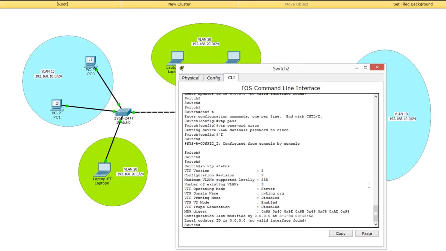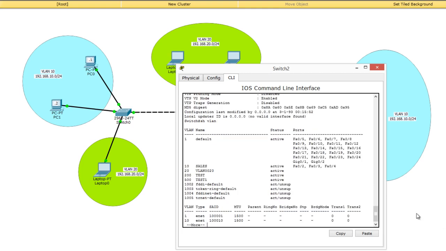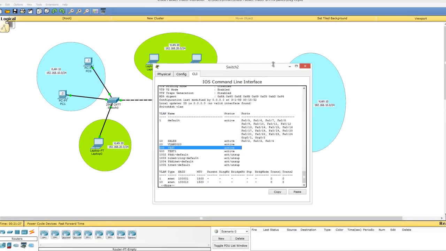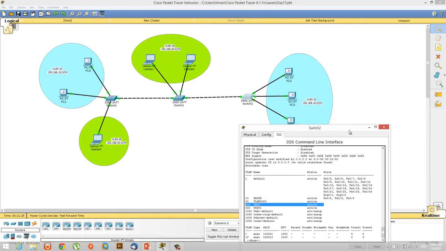So this is what VTP is. VTP is such a beautiful thing that you don't have to make any changes. Automatically the VLAN database gets updated. When I say show VLAN, now here also we have those two new VLANs, 200 and 500, that we created earlier. It has been replicated. If we have 200 devices connected, we would have this information updated on all 200 devices.